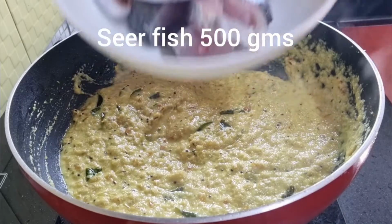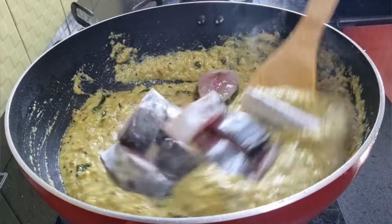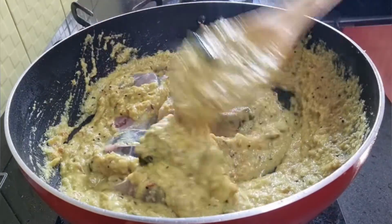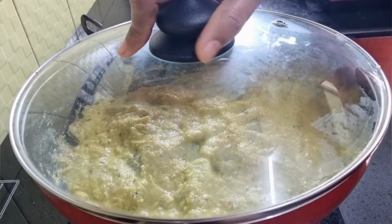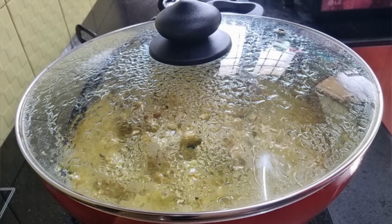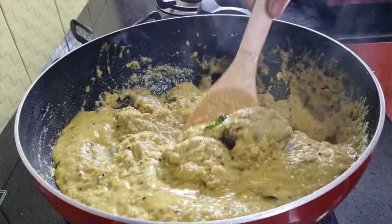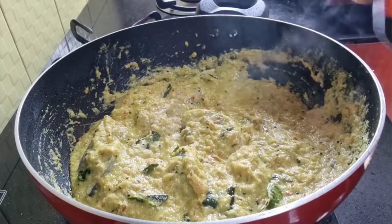Now I'm going to add 500 grams of seer fish. I had washed them and marinated them with 2 tablespoons of vinegar. This is to prevent the raw smell from the fishes. Now cover with a lid and cook till the fishes are half done. Don't cook them fully. Now you can just open the lid and check whether they are done. Now you can see they are half done but not fully done.